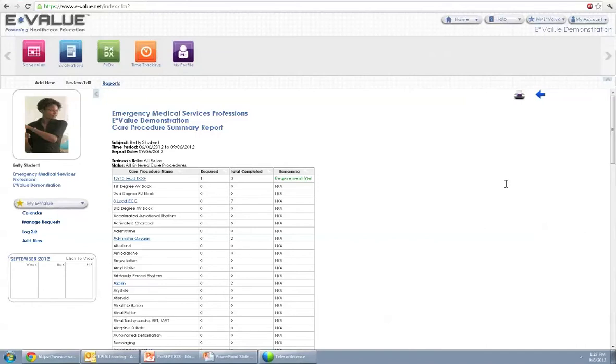So it appears here under the required number. Then the actual number that a student has done is tracked here, and then it will tell you how many are remaining and whether the requirement has been met or, in this case, exceeded, all in one quick report. So it's a great way for a student to know where they stand on all the different skills.